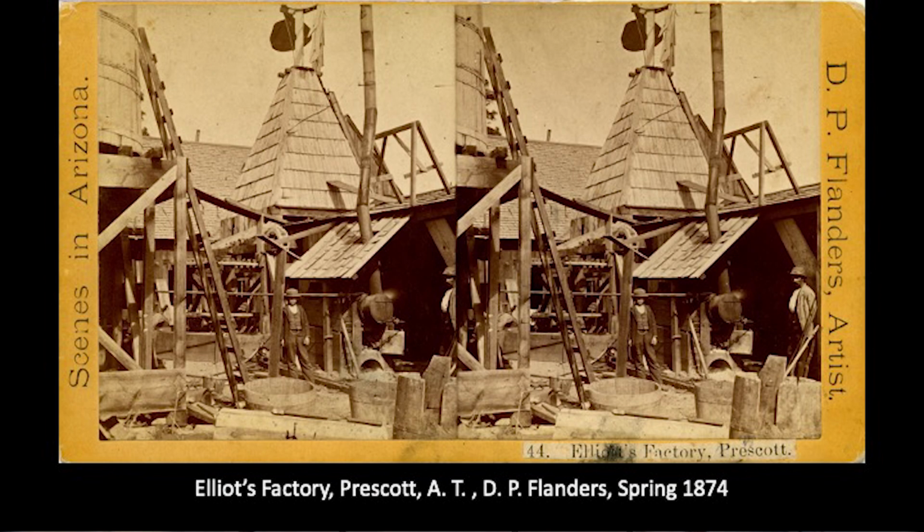This is Elliott's factory, the Arastra and factory in Prescott. The gold was so rich in Prescott during this time period, people would bring it into the town to have it processed. You wouldn't have to bring ore in, you could just have nuggets processed and things there. There's a water tower on the side and a blacksmith shop. This was the shop for all of the mines in the Bradshaws and in the Granite Creek area, until things got big enough that they would start separating them and having to do a little bit more work to get the gold out of the mountains.